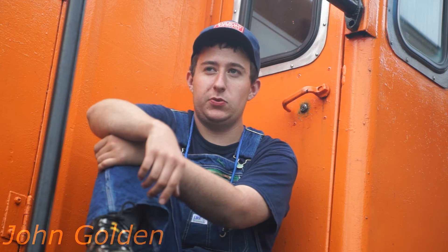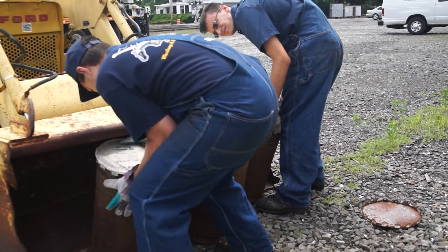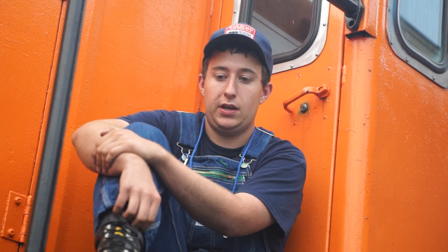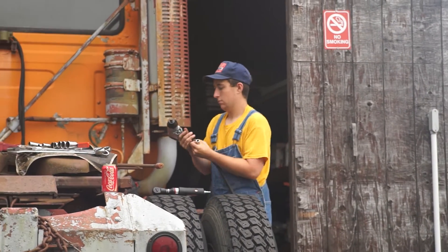Hi, I'm John Golden. I've been volunteering at the Railroad Museum for about a year and a half now. I go to Shoreham-Wading River High School and I'm 16 years old. I saw this locomotive right behind me — 399 and 1556, the big diesel locomotive to my back — and I was really impressed by what the museum had. I went home, searched up the museum, found out I could volunteer, joined as a member, and came out on March 14th, the first day I volunteered. I met president Don Fisher and all the other volunteers. My first volunteering experience was actually painting a locomotive — the big diesel locomotive, 1556 — and I think it's all very cool.